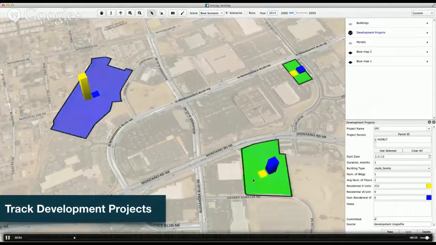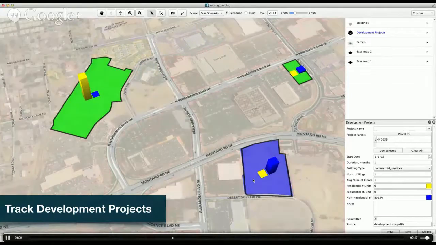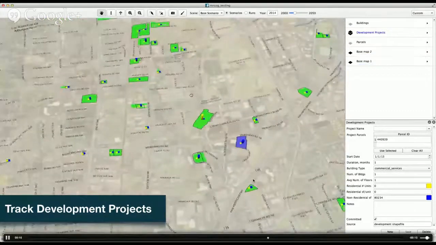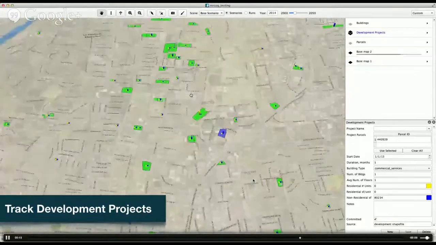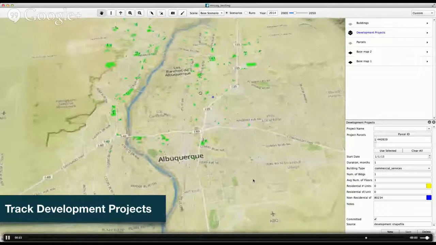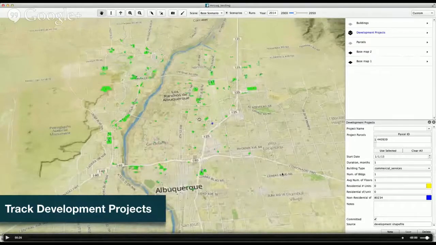Here's another video. So we can handle development projects as separate entities. They are associated to parcels, and you can assign metadata. Again, maybe you want to show what date the project starts, how many residential units, square footage, and then you can zoom in to the regional level and again get the big picture of development in the region. I think Connor is going to be showing more of this in the next talk.